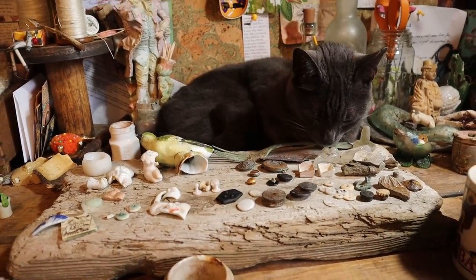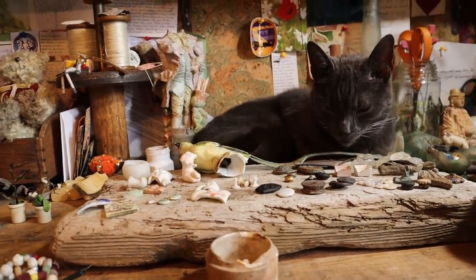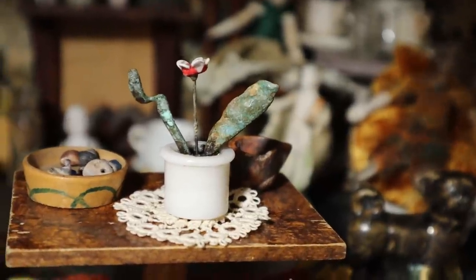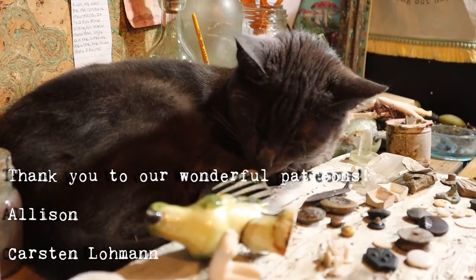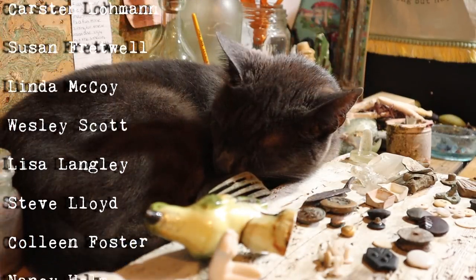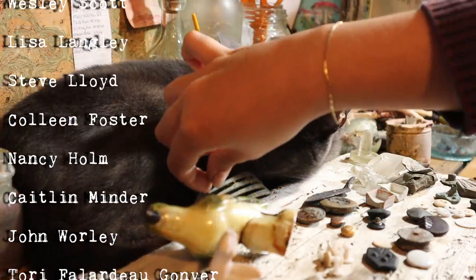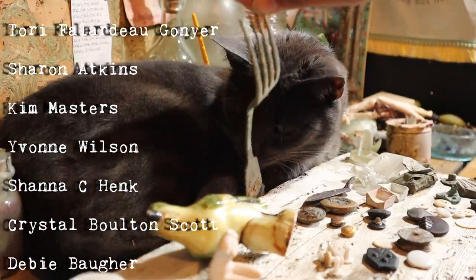Sunny's found a good place to sit. Comfy. Should I move the fork? No, I want the fork.